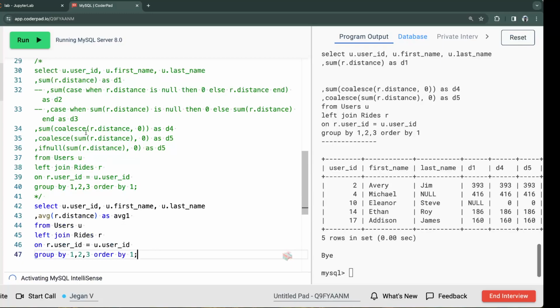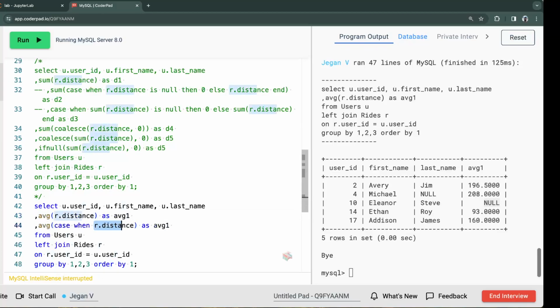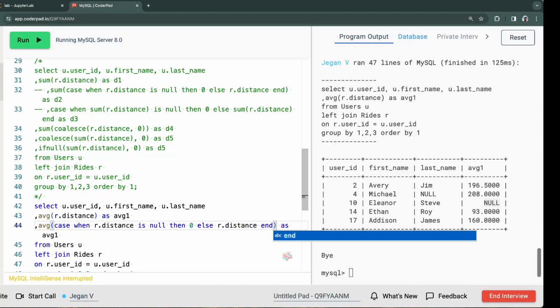Okay, so when you run this, you see the user 2 got 196.5 and the user 10 got null. So for example, if you want to use a case statement, case when r.distance is null, then 0, else the distance, end.